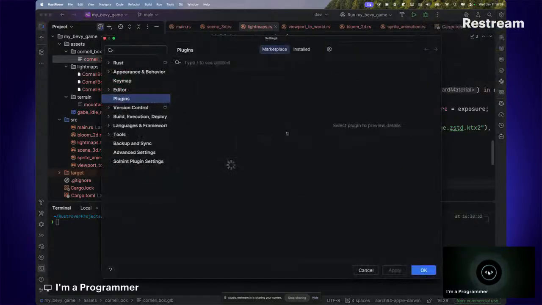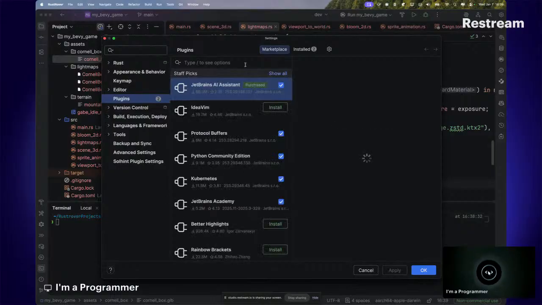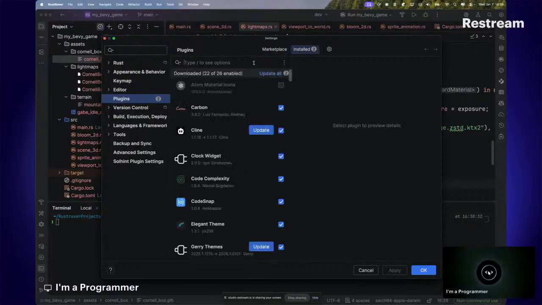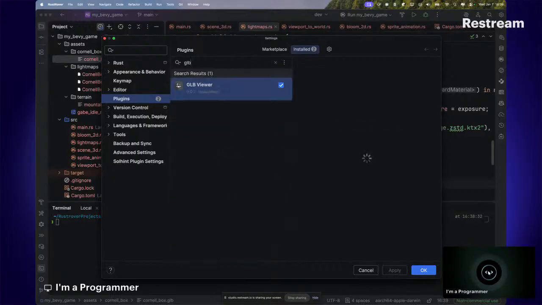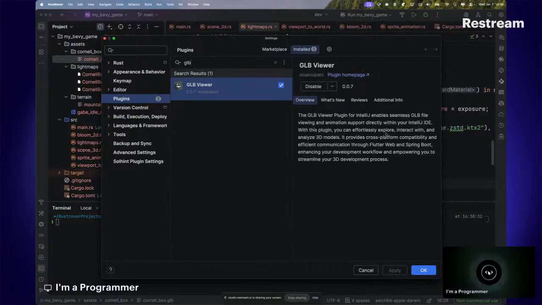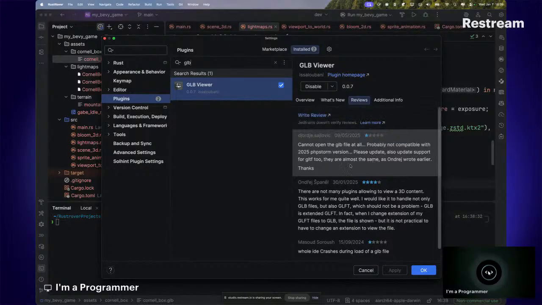So I installed the plugin. What I was doing first was installing a plugin to be able to see our GLB. Our GLB is just a model we downloaded from Bevy to be able to use some of their assets to load what we had. I wasn't even aware that it was not being displayed. I thought I shared my screen, or maybe I did and it disconnected.